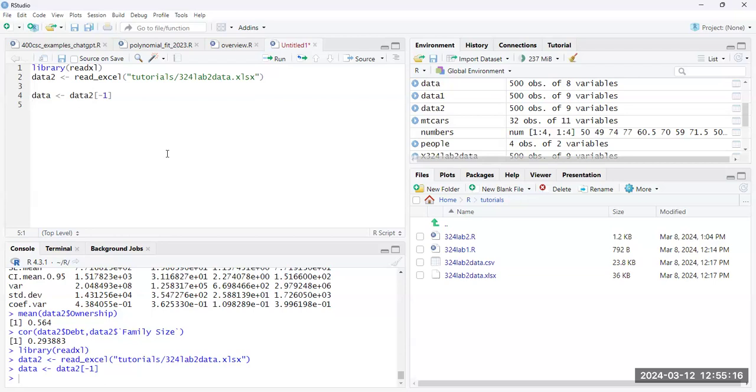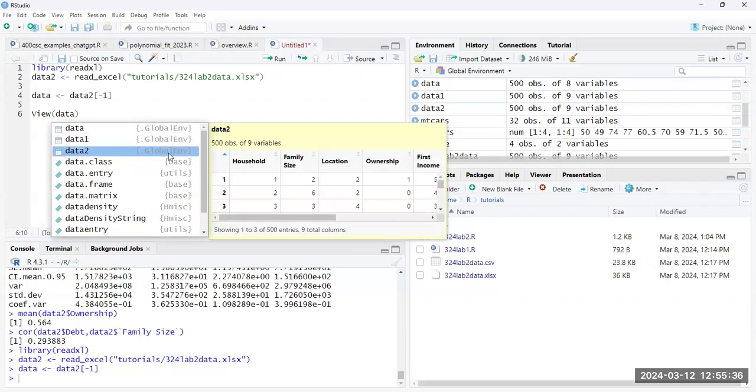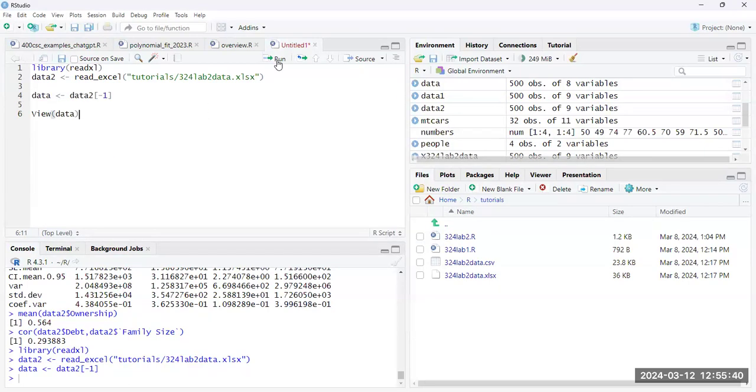So having removed the first variable, we're now going to factor the location variable. The location variable is listed, in this data set, as a number. In fact, we could just go look at the data set. And you can get a preview of it just by typing this in. But I'm going to go ahead and open it up.